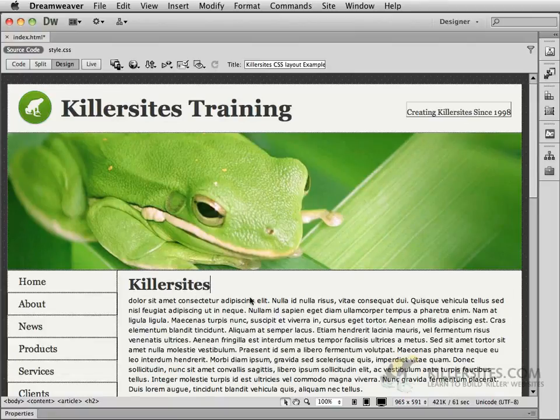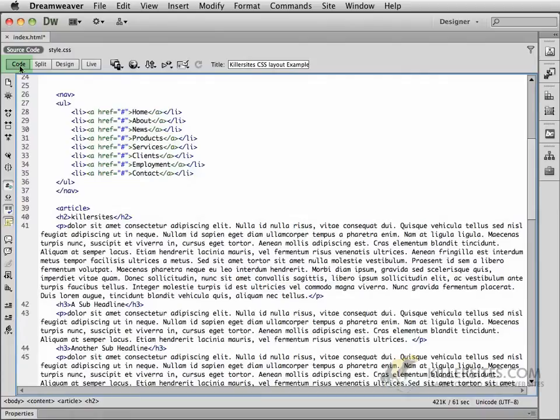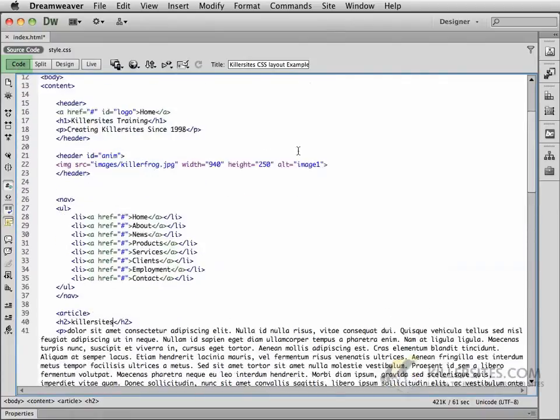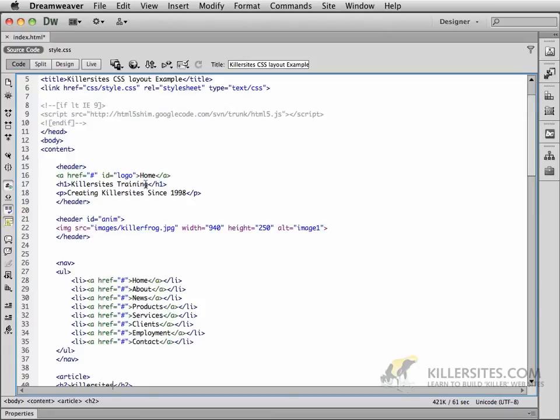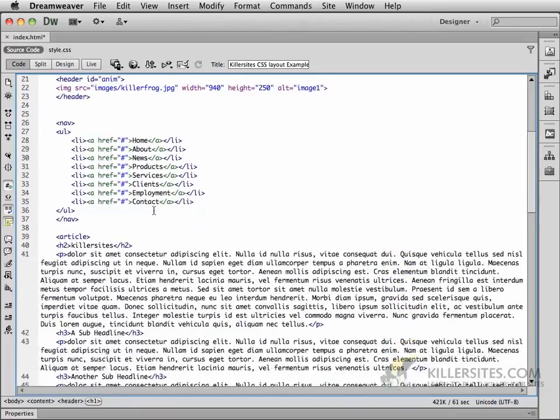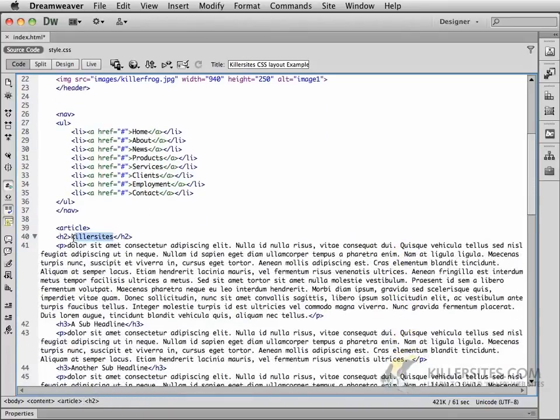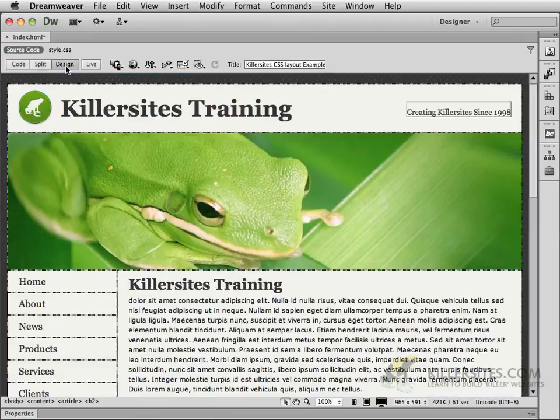changes. However, this particular page can also be viewed in code view alone. And if we were to click on the code view right here, you would notice that the entire HTML code for this particular page is now evident. And that enables you to come in and directly change HTML information as we proceed throughout our document. So if you remember, we had just changed this to say Killer Sites, but I could add something like Killer Sites Training and change it directly in the code view. And then when I preview this in the design view, you can see that yes, that has changed.